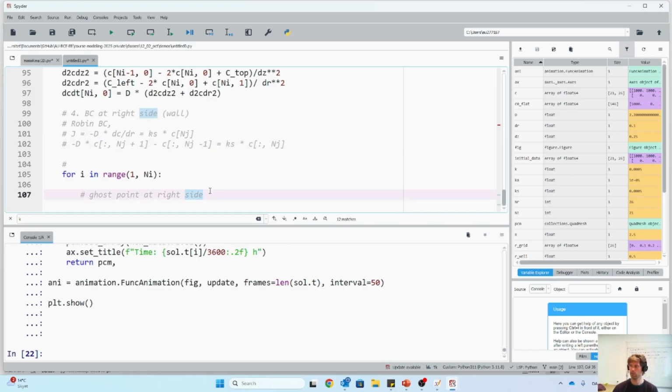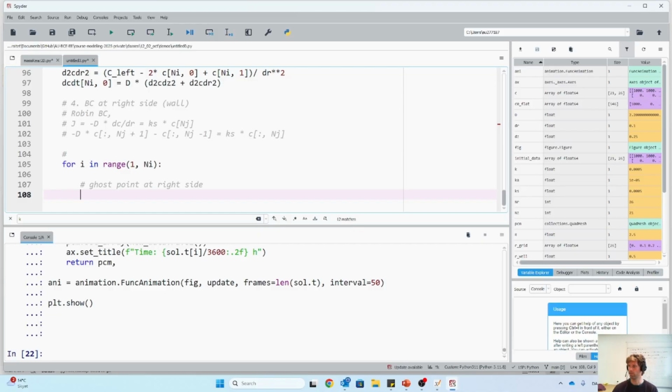If we do this, we will get the following equation. We can call it C right, and here I put in I for the index on the Z dimension.